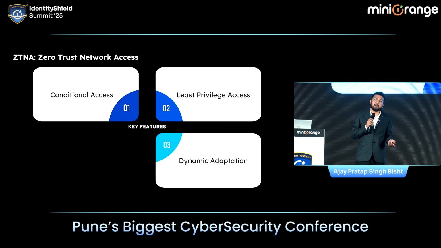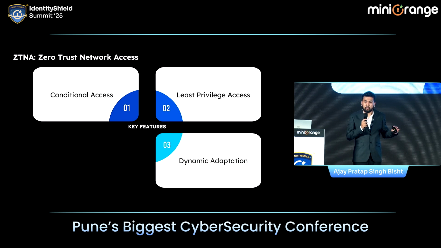Next, we have dynamic adaptation. Dynamic adaptation is like adapting based on your behavior or adapting based on how you are using the devices, what you are doing. Let's say you are trying to download confidential files from your drive. And I have put a policy that if some user tries it for the first time, they will be blocked. If they again try two, three more times, they will be blocked.